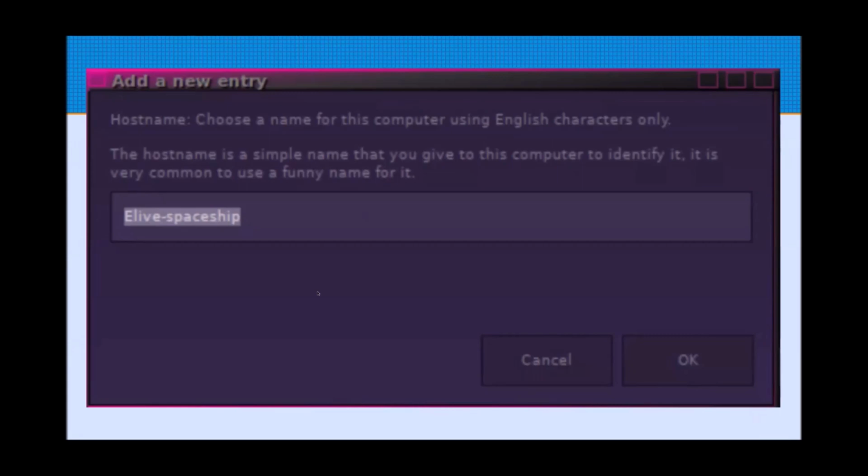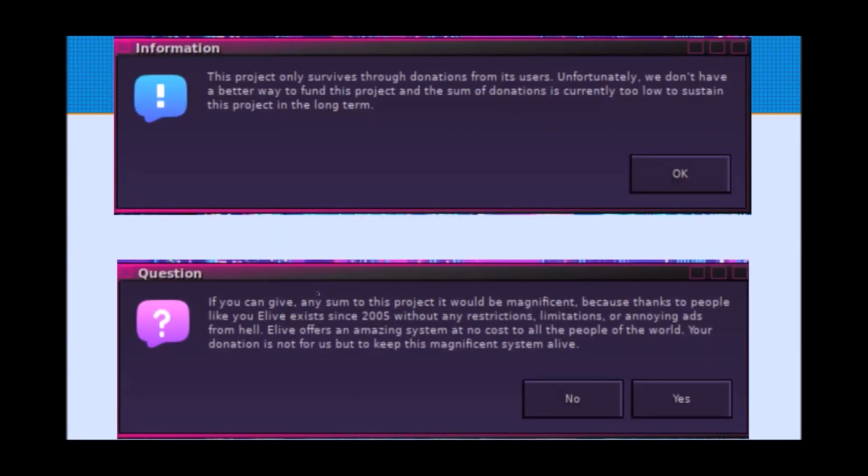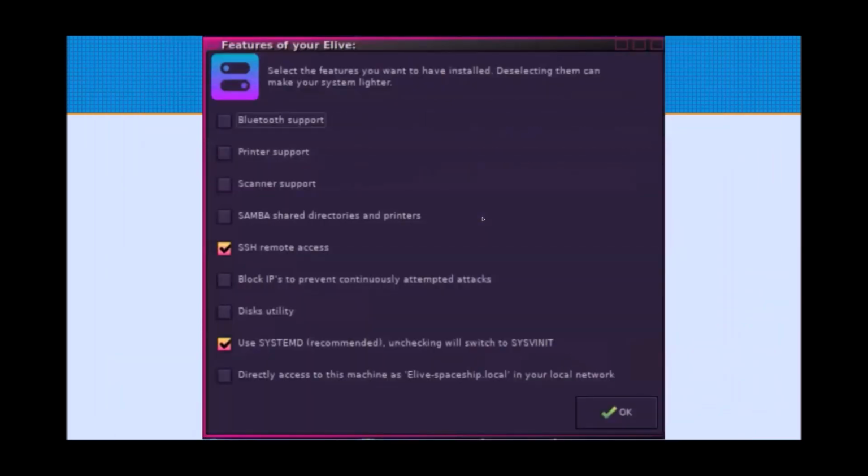Okay, back to a normal host name for your computer so you can find it on your network. Now, I did not go backwards. Here's something new. It says, okay, what features do you want to have installed by default that might not be? And as you look down through here, you can see, well, yeah, there's some things I want. If you have a Bluetooth laptop or computer, you'd probably want the Bluetooth support, definitely printer support. If you don't have a scanner, then you wouldn't need to worry about that.